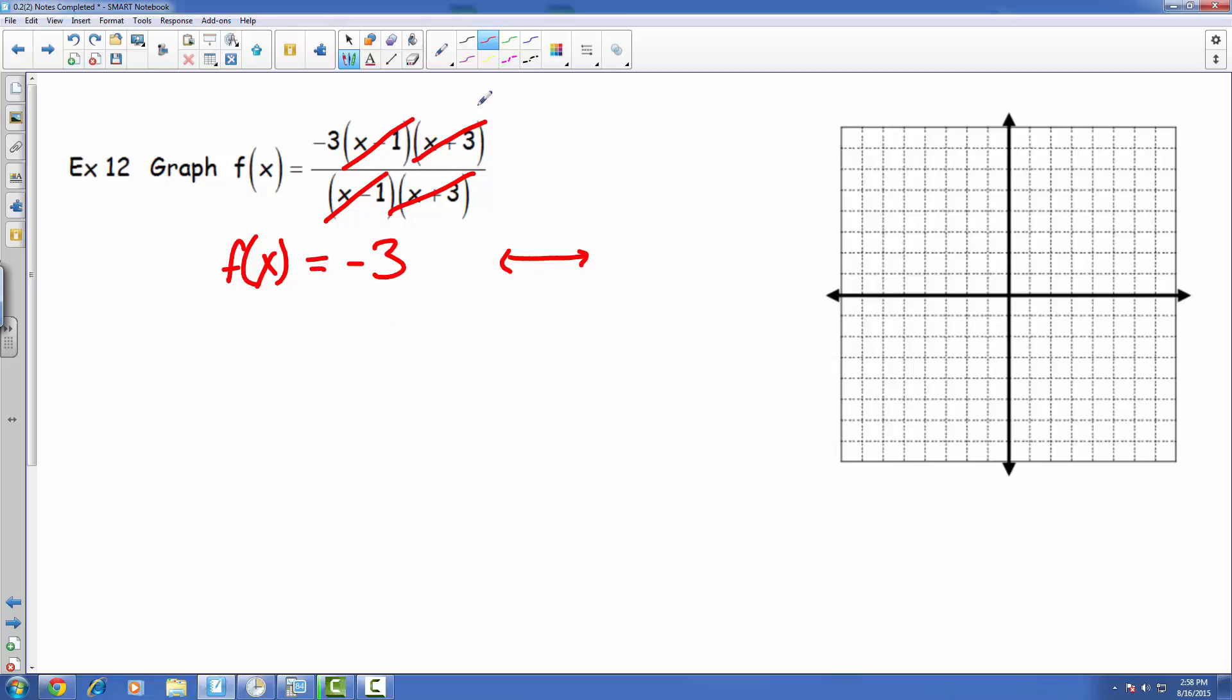When we're talking about finding those holes, you still set this bottom not equal to 0, just like normally. So we have x minus 1 is not equal to 0, and x plus 3 is not equal to 0, much like we did with our vertical asymptotes. From here, all we do is solve for each one appropriately. This comes out to be x is not equal to positive 1. Over here, when you subtract 3 from both sides, you get x is not equal to negative 3. So we see holes at 1 and negative 3.